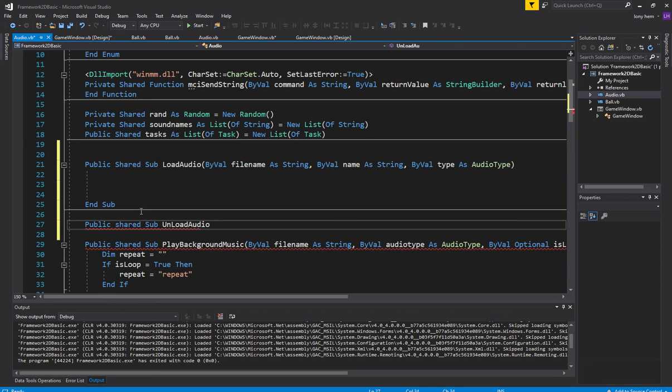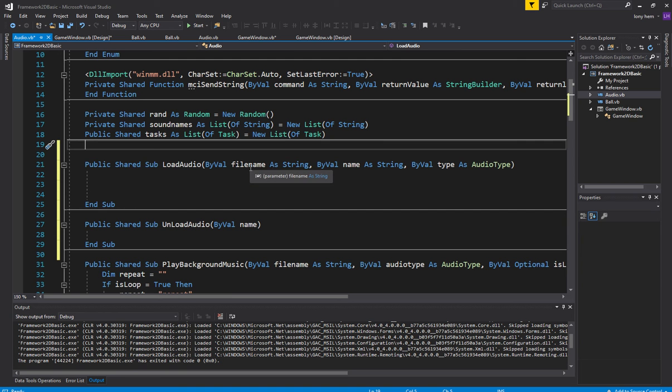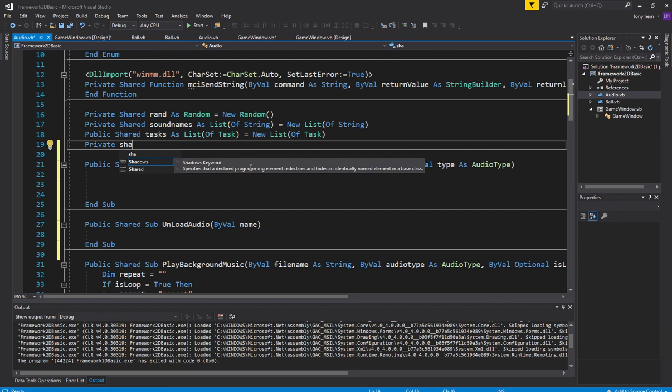With unload audio, all I should need to give it is the name, the alias of it, and it should be able to find it in some kind of list. So let's add in some kind of list for ourselves.